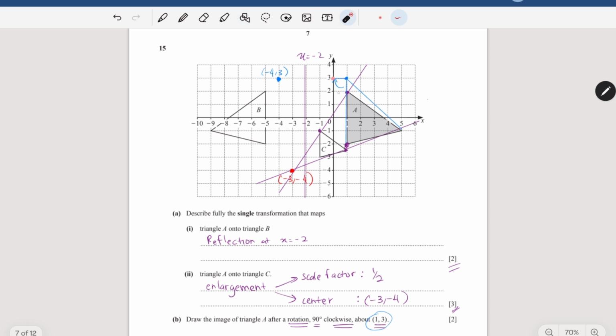You just calculate the horizontal and vertical distance. The horizontal distance from this point to the center of rotation is 1, 2, 3, 4. The vertical distance is 1, 2, 3, 4. They are just 4 by 4. So when you draw the line after the rotation, it should be 4 by 4 also, somewhere around here maybe.